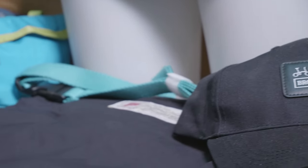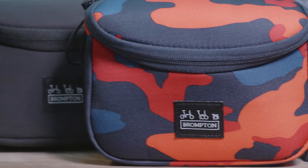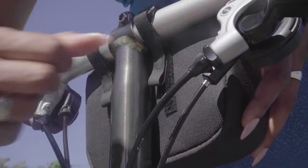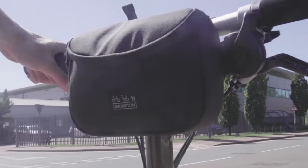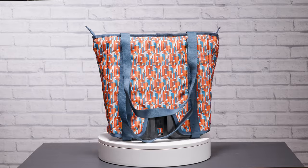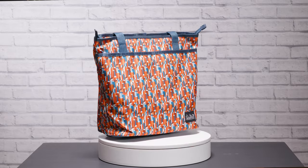The Metro Zip Pouch is the smallest bag you can throw on your Brompton. It's just meant for small items and can clip conveniently onto your handlebars or saddle. It also has magnets which keep it in place and stop it from rattling while you're riding. The Burotot is a beautiful, conveniently small bag with a 9-liter capacity, perfect for trips to the cafe or anything where you just need a small number of items.